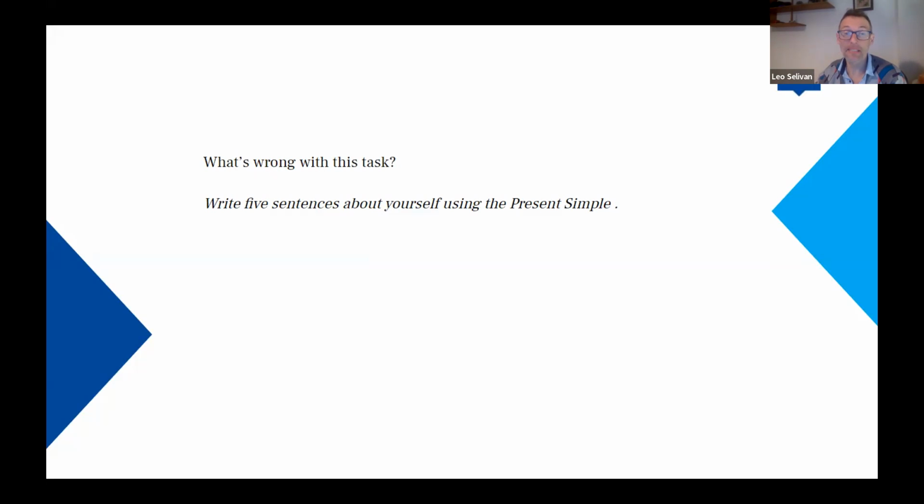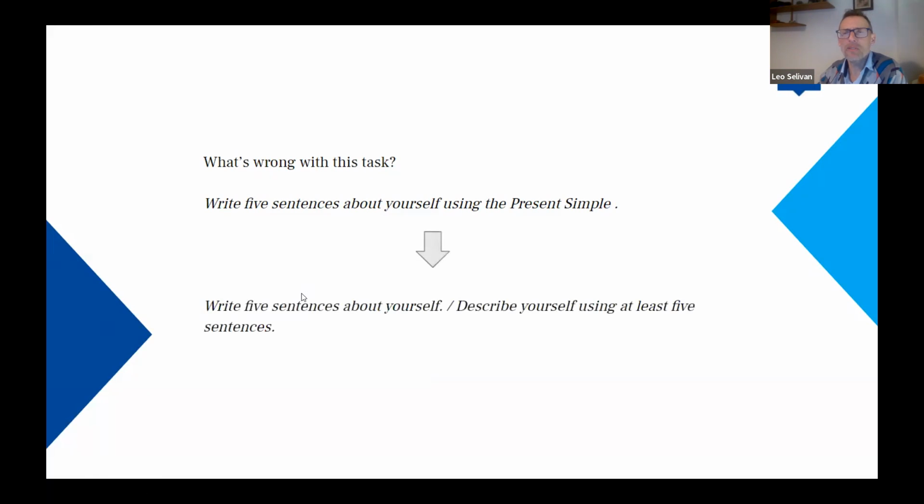Yeah, grammar term, limitations, the purpose, okay. Well, I wouldn't say it's not clear what to write, because you write a sentence about yourself. I suppose, as with all writing tasks, this would normally be given at the end of a unit, after students have probably covered different rules of forming the present simple. So, restriction. Yeah, what I personally don't like about this task is that it's unnecessarily restrictive. Why do you have to limit students to writing using the present simple only?